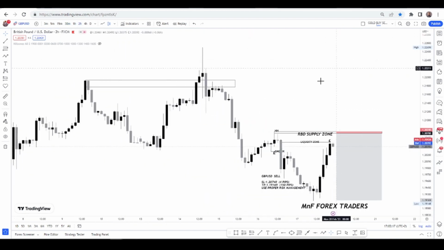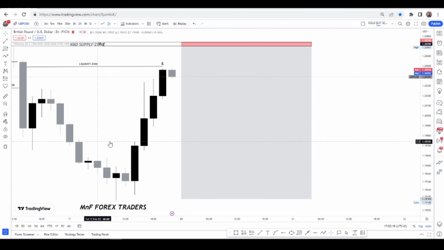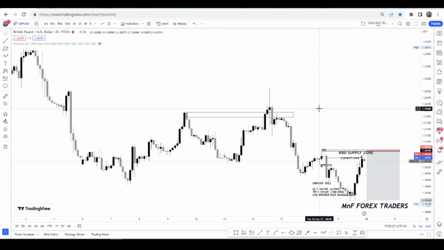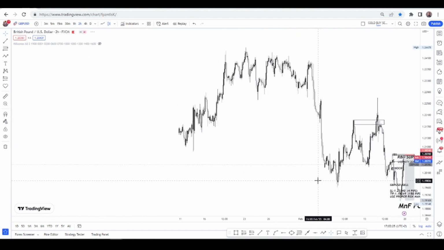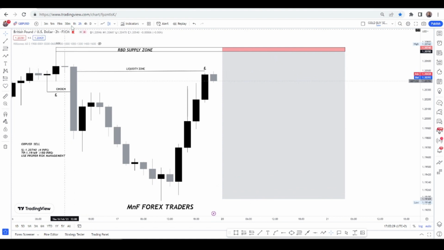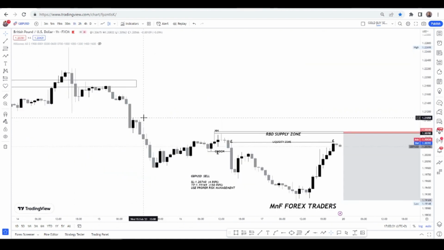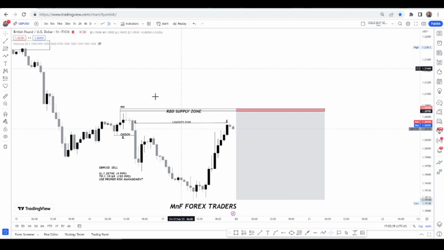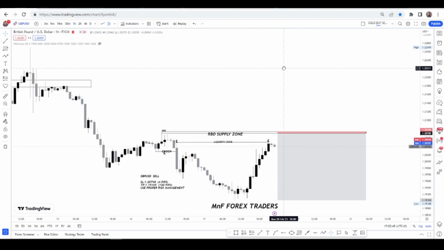Yeah. So same scenario with EU. We have a rally-based drop, and the overall direction is to the downside. So we have a rally-based drop supply zone right there. If you drop to the 1 hour, let's see if we have something. We have equal highs. Yeah, very clean equal highs. You've got this high and this high. On top of that, we have a rally-based drop. So we just wait for the market to pull back into that area and then drop.